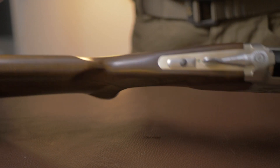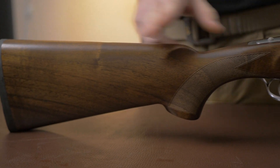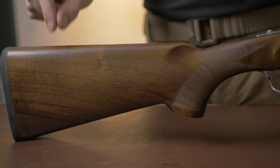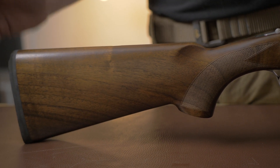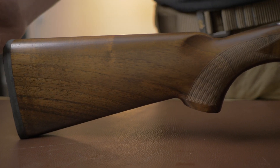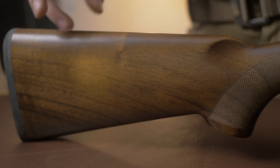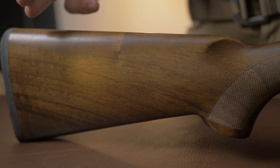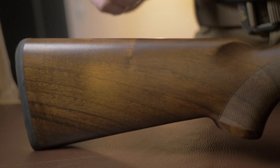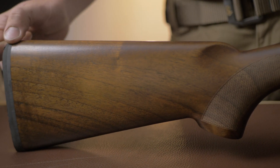Laser checkered, ambidextrous grip, no palm swell. The drop is quite a lot actually — it's one and a half and two and a half, just a little bit over on this model. Something they do quite well though is cast — they put on more cast than any other budget Turkish guns I can name, which actually allows them to come up quite nicely. It would be nice to see an adjustable comb on the junior or ladies gun, and unsurprisingly that model is coming in the not too distant future — a lightweight gun with an adjustable comb for not silly money.